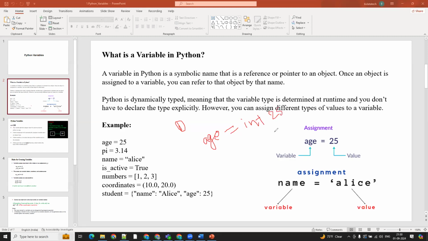Correct me if I'm wrong, long back I studied this one. If it is a float value, float 1.29, like that they'll store. So they declare the data type of the value that you're assigning. But in Python, that is not required because it's a dynamically typed programming language. What does it mean? On the fly, the Python interpreter understands and assigns the data type automatically.